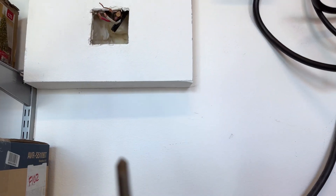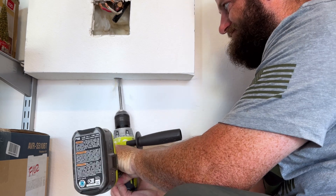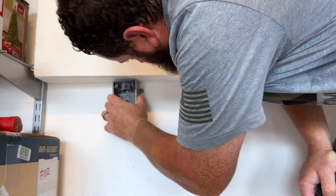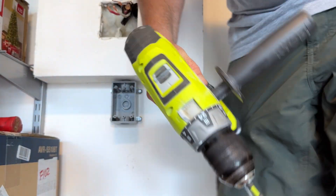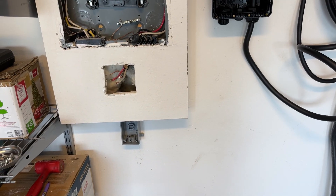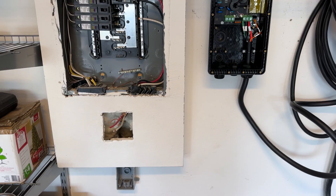So if you look at a wider view, we're going to go down into a box, over, and right back up to the charger. First things first, let's get that hole drilled at one inch thick. Now that we've got our box installed and the charger is on the wall, we're going to get the flex pipe cut to size and then we will put the wire through the flex pipe and feed it through.